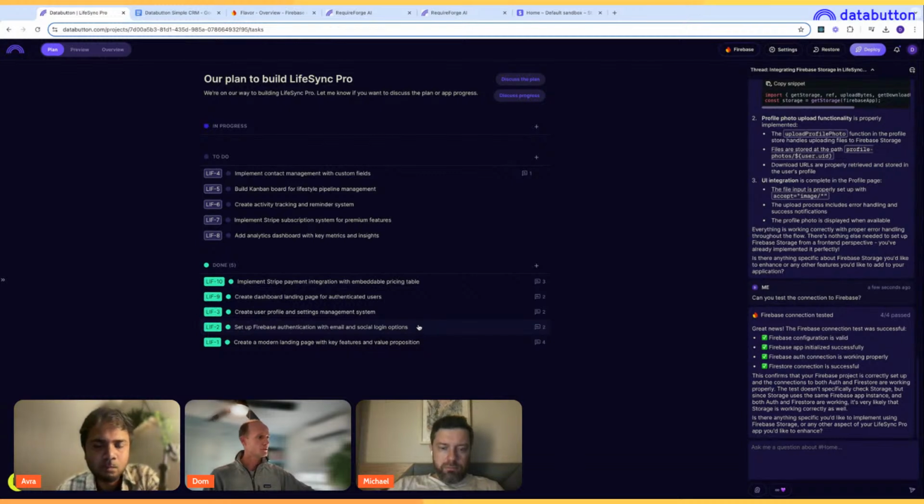And so, yeah, last live stream we did, once we completed the Firebase integration, we moved on to Stripe. We monetized the application. And so now we're actually going to start building the core of the application, which is what the user is going to be using. And those are the tables, the contact tables, the various pages that the user is going to interact with. You know, the real meat of the CRM. And I think the focus here is, we want to show how easy it is to work with Firebase from a database standpoint, and kind of demystify how you create collections and connections and all of those kinds of things.